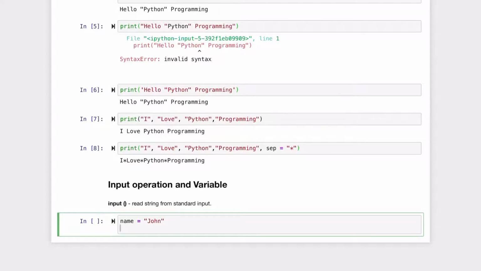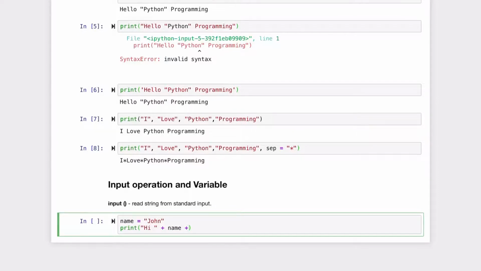Okay. So now let us use the print. We are not using the input function yet. We are just using a variable with the value John. We created a variable with the value John, and let us display the value together with another string. So let us display first hi. I will concatenate the word hi using the plus operator to the value of the name variable. Okay.